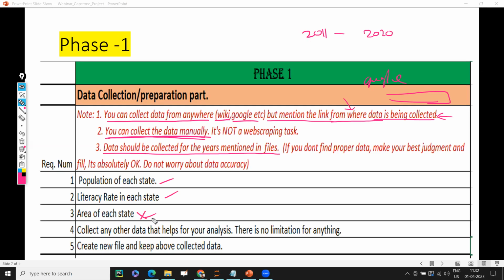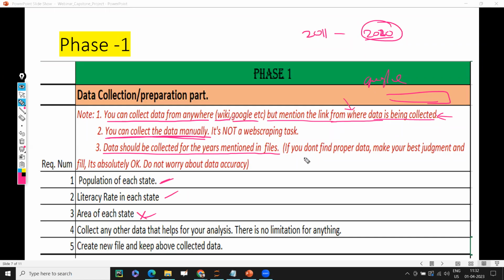Anyway, this is not going to change anytime, it's fixed most of the time, unless the states have been divided, like Andhra and some union territories, right? But yeah, up to 2020, right? Suppose in your given file, the data is available up to 2020. You need to collect population and literacy rate up to this year only.